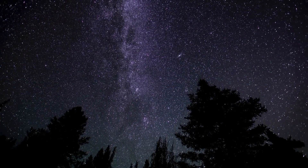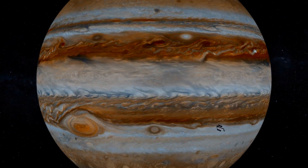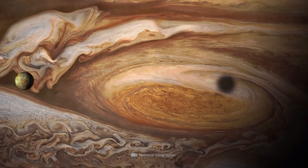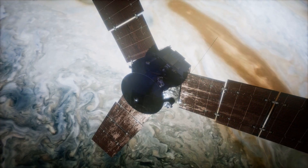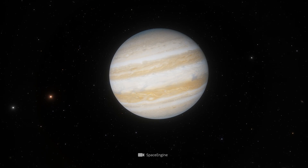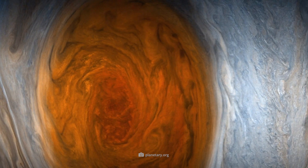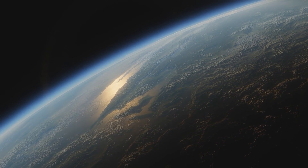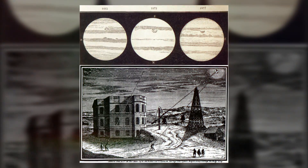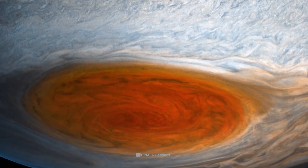Cassini and his astronomer colleagues of the 17th to 19th centuries already suspected, completely correctly, that the spot is a gigantic weather event, or in other words, a storm. Today's researchers rule out the suggestion that the spot wandered over the equator of Jupiter, because it's a generally valid meteorological rule that storms cannot cross the equator line. Researchers still puzzle over whether the storm dissolved in the northern hemisphere and formed again south of the equator, or whether a small technical detail was simply to blame for the observation differences. The simple telescopes of the astronomers of the late Middle Ages often turned the picture upside down. If you turn Cassini's sketch, the red spot would have been approximately where it still is today.